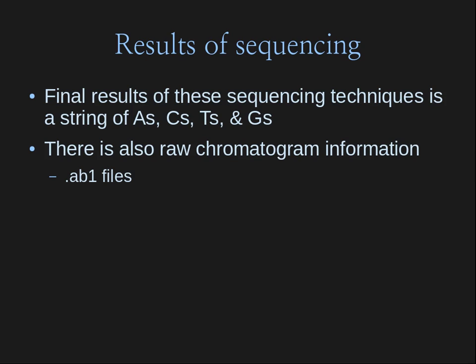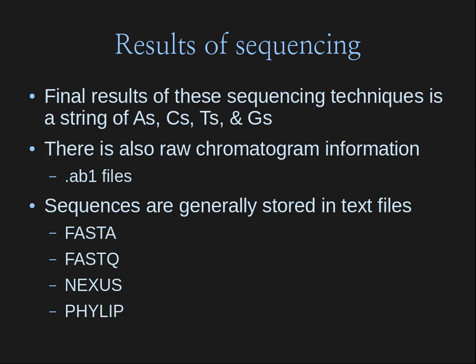Most of the time you don't have any idea what the raw data looked like as they were sequencing this. What did the gel or the gel capillary look like? The AB1 files give you an idea of that, and that way you can go back and see how confident you personally are in these, because in the end you are the one that has to defend it.